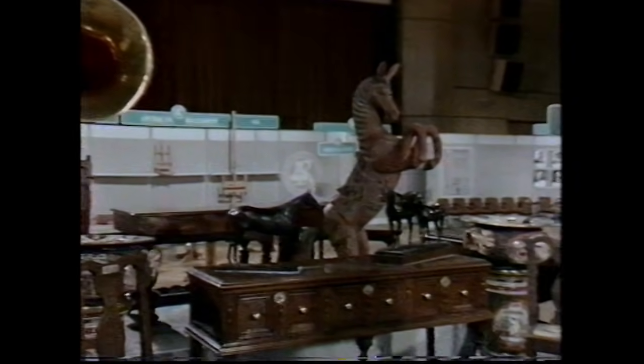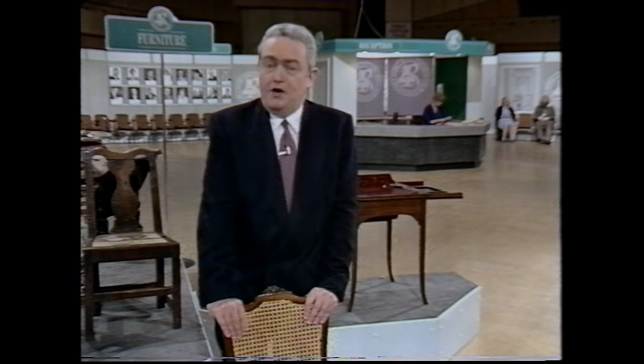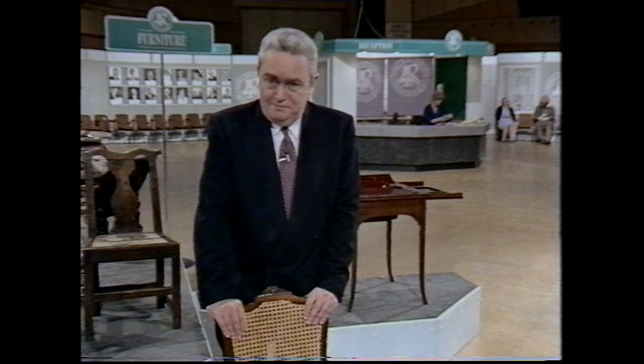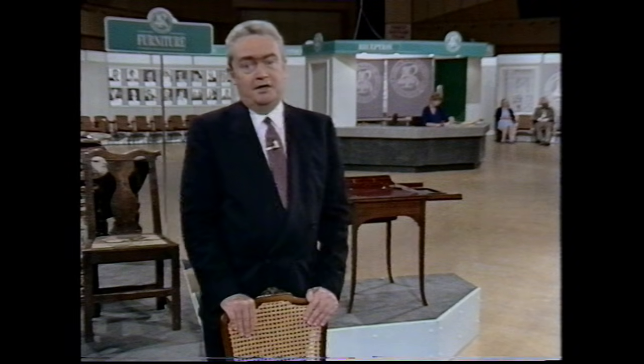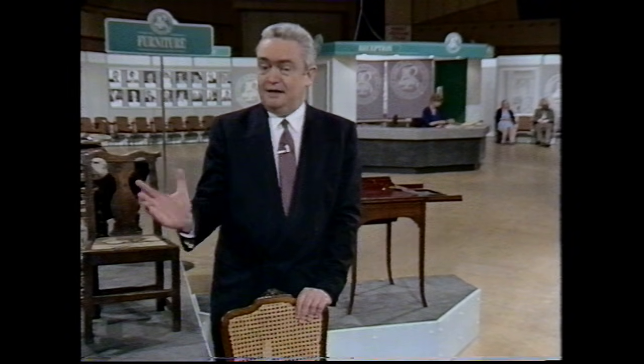And so we come very nearly to the end of our day here in Bournemouth. As I was saying at the beginning of the programme, the hall where we're holding the Antiques Roadshow today was actually only opened a few years ago. It's a modern building. And as a result, a lot of the furniture in the old Bournemouth Pavilion, which is just across the road, was made redundant. They didn't need it anymore.